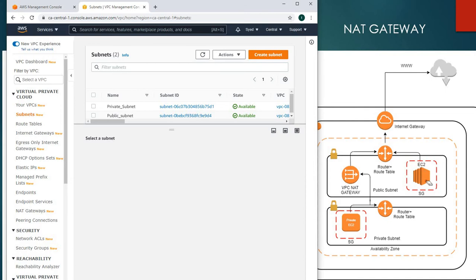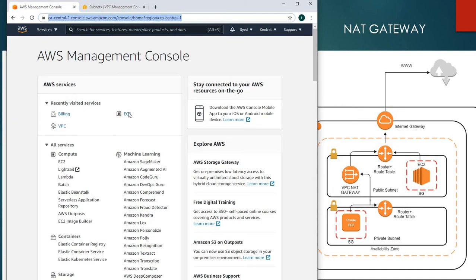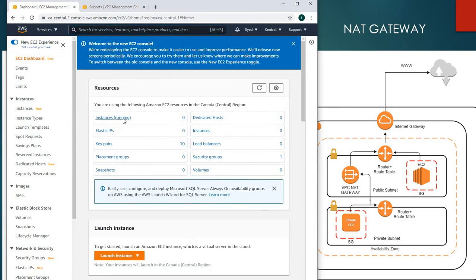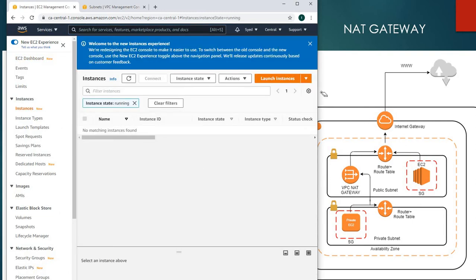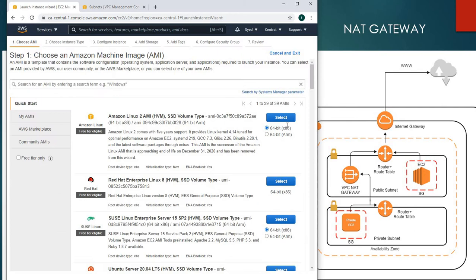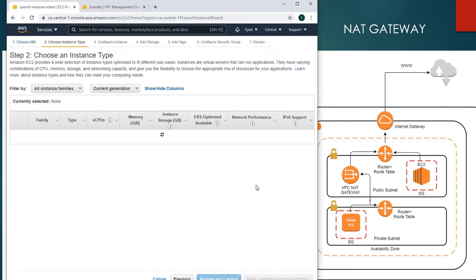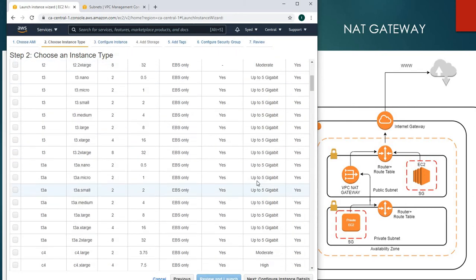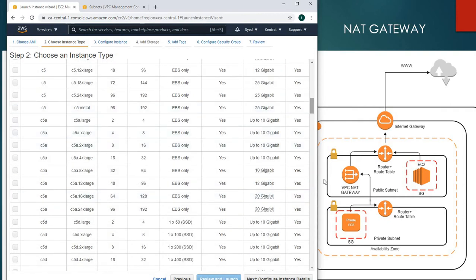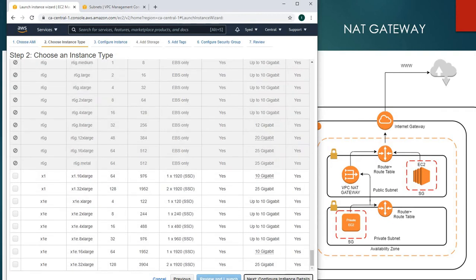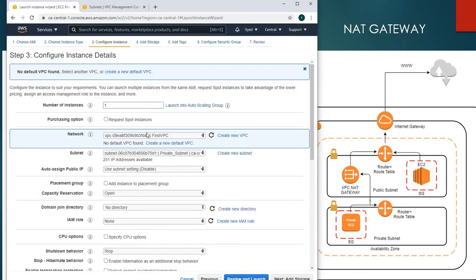I'm going to launch an EC2 machine, a public EC2 machine. So click here, EC2. You guys can see my VPC here, which I created, right?